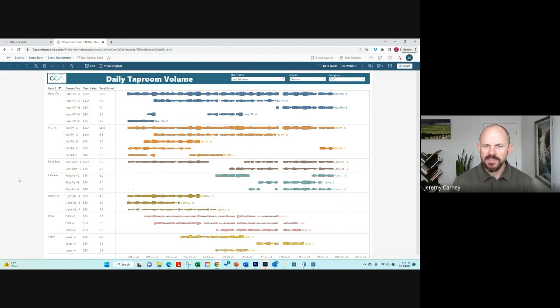So I think this is a cool look at visually being able to represent how often you are selling each individual beer, and are the sales of that beer relatively steady from day to day, or do you see some big spikes from one day to the next? And then ideally, as you learn some of these different demand characteristics of your beers, you're able to plan your tap room a little bit differently in the future in order to take advantage of not having too many overlapping beers in a single style, but also not having any gaps in any beer style where there's nothing on draft at any point in time.